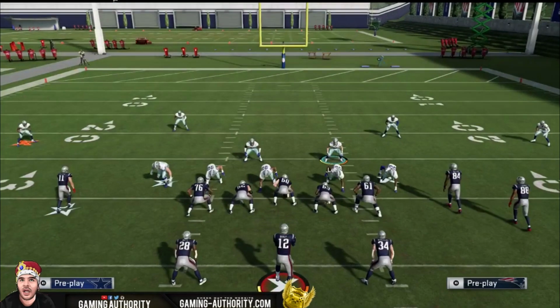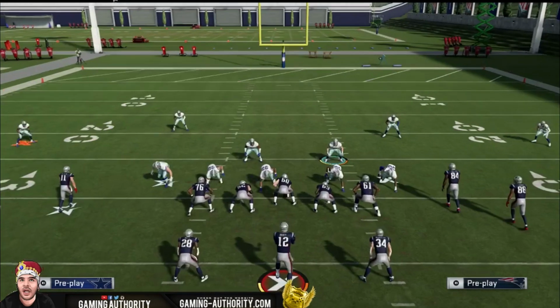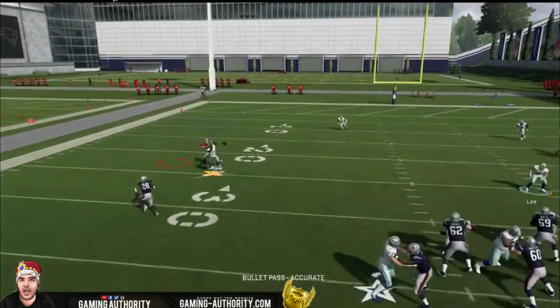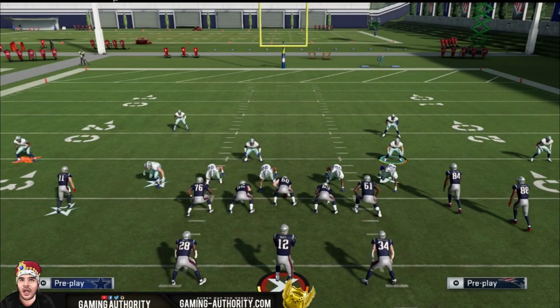And if they're attacking the flats, play underneath coverage by hitting Y or triangle and down on the right stick, right? So what could happen? They think you're still in that same type of man blitz, so they can put Edelman on an out route, throw real fast to him, and bang. It could be picked off, pick six, or shut down. And now they're going to be like, what? Lost. They're going to be like, well, I thought he was in that man defense again. So now he's going to have no idea what to do.